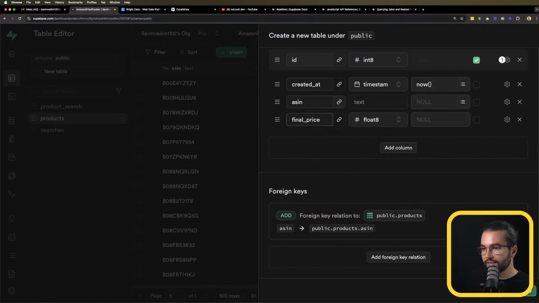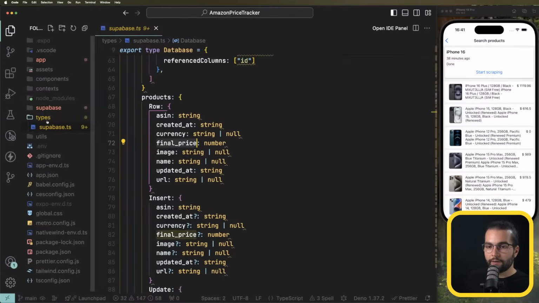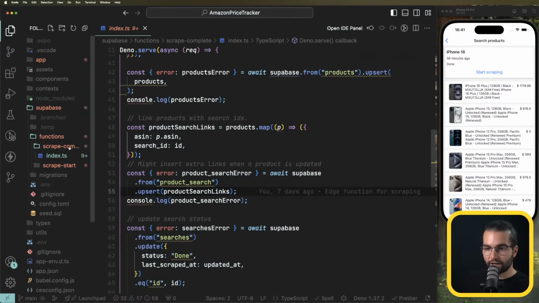I'm going to save this table. And I'm going to update our edge function called scrape complete, that we can find in Supabase functions, scrape complete.